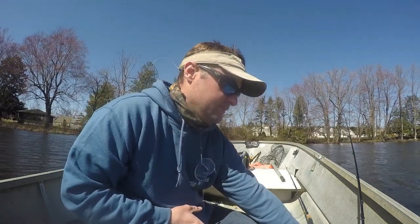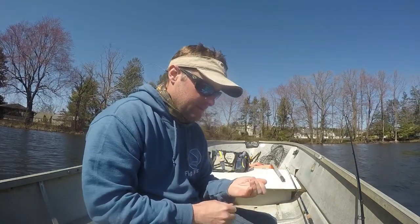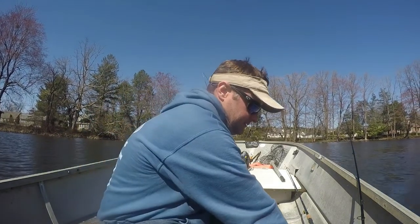A little lighter if you're fishing with crappies and stuff like that, but there's a lot of pickerel in this lake, so it makes a difference for, you know, breaking off and stuff, so I go slightly heavier.